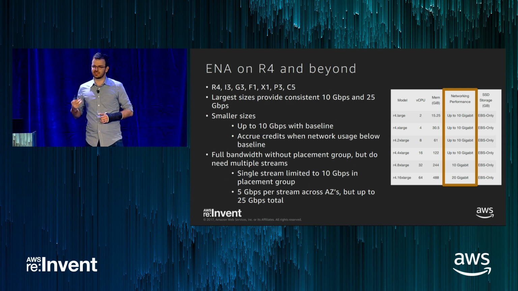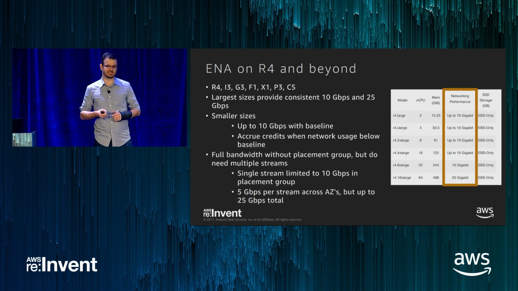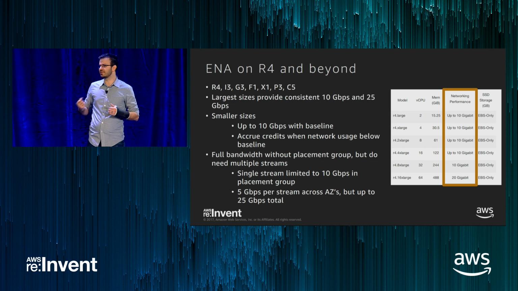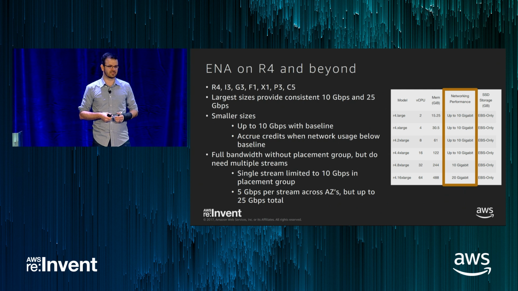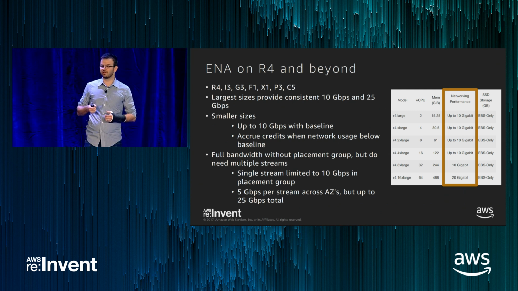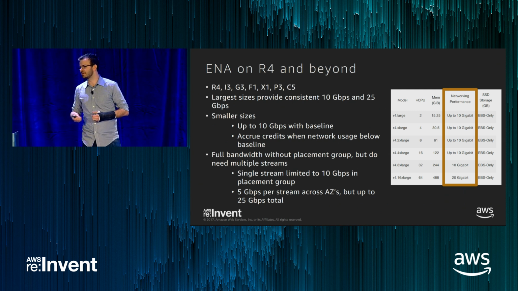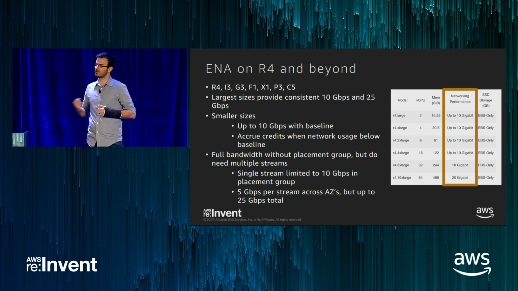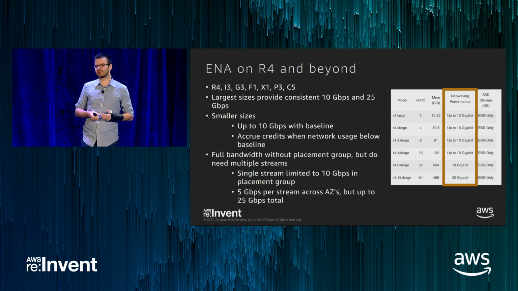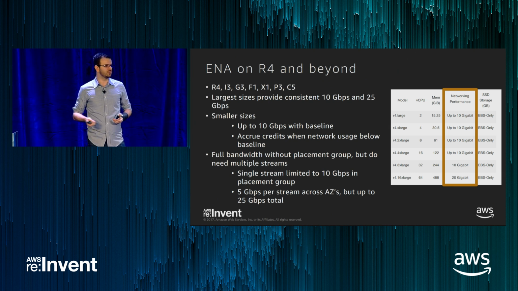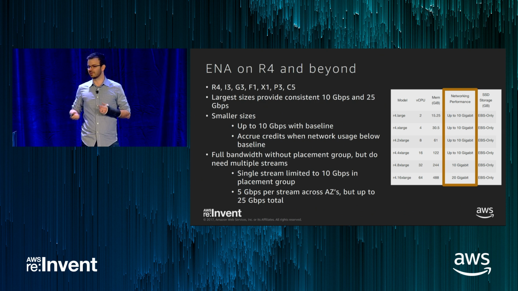We also made the change that I talked about around the amount of throughput that you can get per instance. So it used to be that you can only get that 10 gigabits or 25 gigabits if you're in a placement group together with other EC2 instances. But starting around this family, we actually offered the ability to get that full bandwidth available on the instances, even if you're doing things outside of a placement group, or even crossing availability zones. So you can actually get 25 gigabits from one instance to another in different AZs. But to do that, you do have to use those multiple TCP flows, because each flow is limited to 5 gigabits when you're not in a placement group.